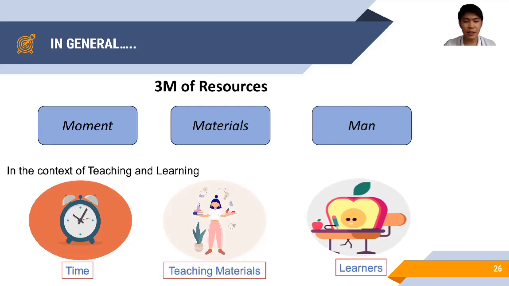And the next one is materials. So in the context of teaching and learning, materials referring to teaching materials. So multi-grade class, iba-ibang grade level, so iba-iba ang objectives or iba-iba ang lesson. The teacher should learn how to manage the teaching materials very well. Kasi po, mas maraming grade level, iba-ibang objectives, doble-doble ang preparation na gagawin ni teacher. So the teacher should know to manage the teaching materials available in his or her classroom.